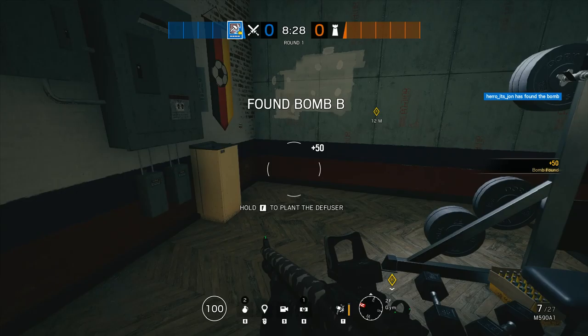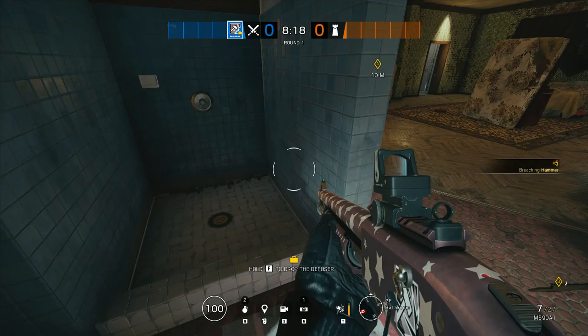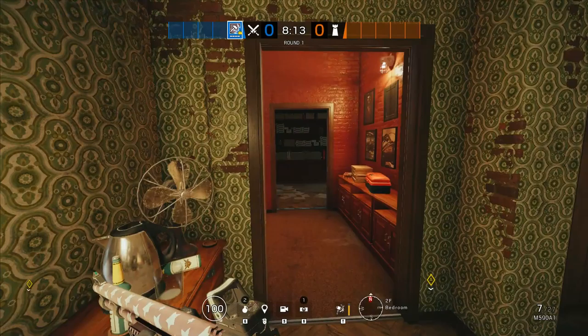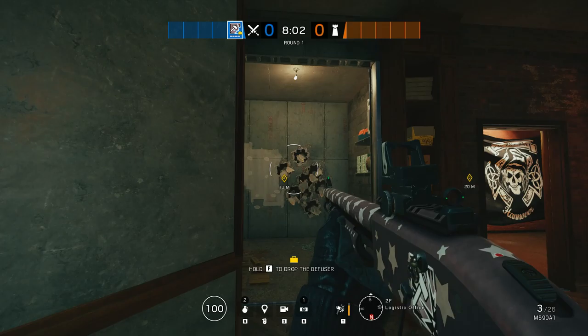Gym or workout or whatever you want to do. Small bathroom, or you can just call this second floor bathroom, and then the stall in here, or shower. Logistics office. Logistics hatch. And remember, logistics has walls opening into both bedroom and construction.